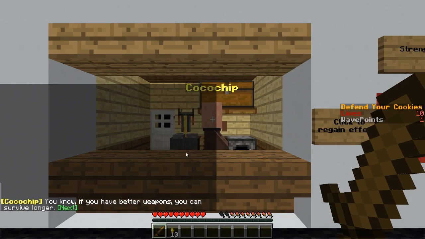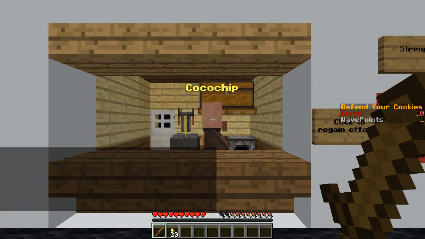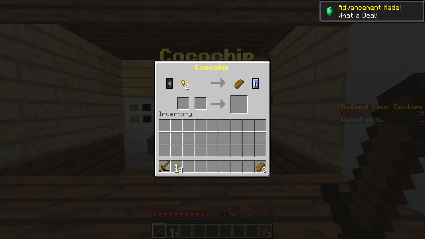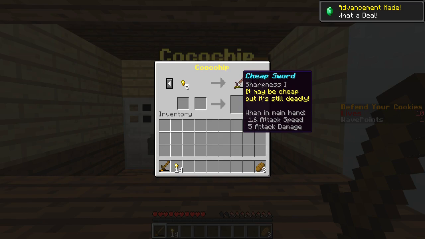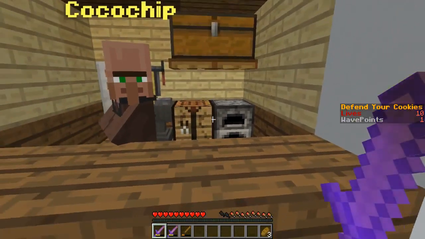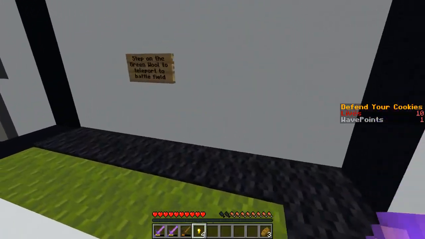You know, if you have better weapons, you can survive longer. Yes, that's great. Oh, thank you, you gave me 10 more coins. What a nice guy. Let's give him back all our money that we just bought for food. What else you got here? Cheap sword of sharpness 1. We'll take. Oh, I didn't mean to buy 2. Oops. I didn't mean to do that. No, that's mine. Oh, thank God.